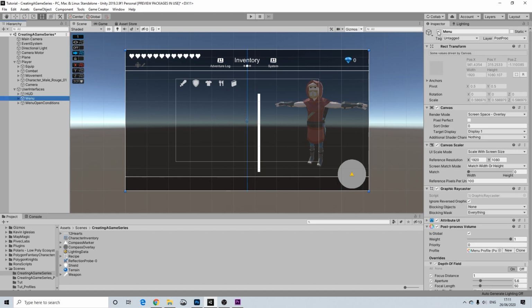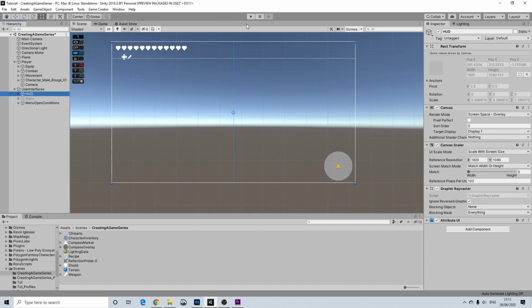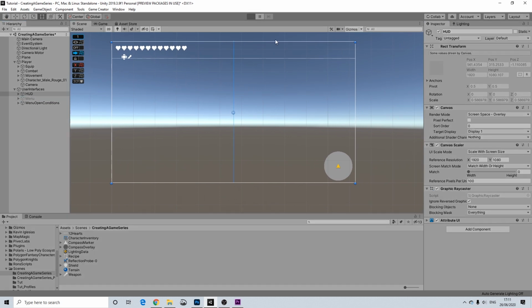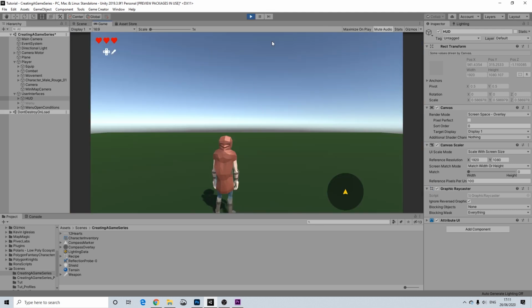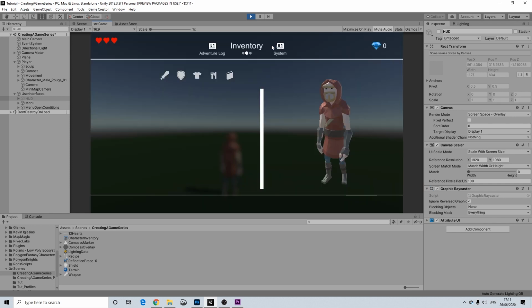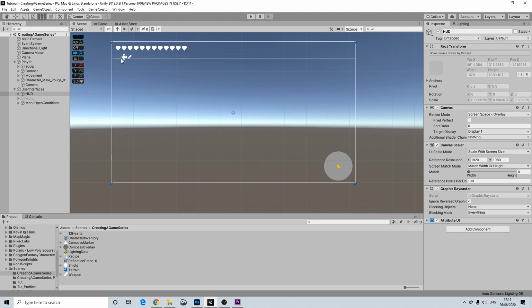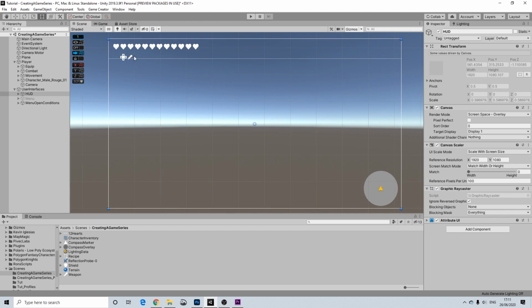So now that all of that is done, we actually have our fully functioning inventory, and it functions as a pause menu at the same time, but there's nothing else in there than just the inventory look. But that's all we're going to do for now, and we will add correct functionality to all of this, but at least all of our tabs are actually fully functional. We just don't have any inventory items to display yet. So our next step will be to make sure we can actually use the inventory module with our weapons as well, so that this little piece is actually something that is relevant and dynamic and not just a static image as it is right now.